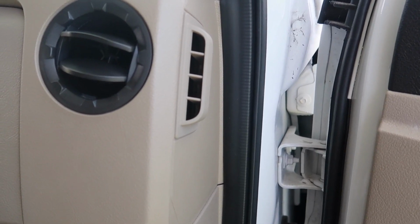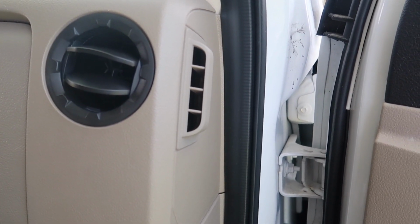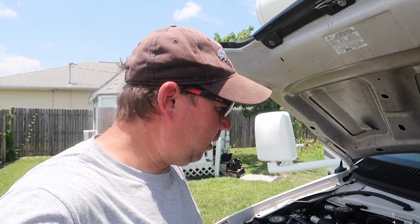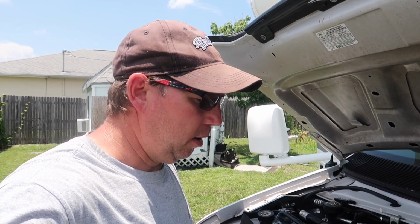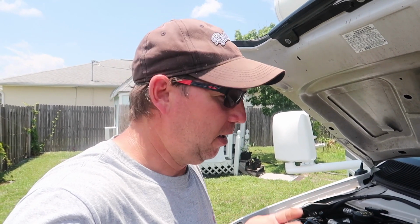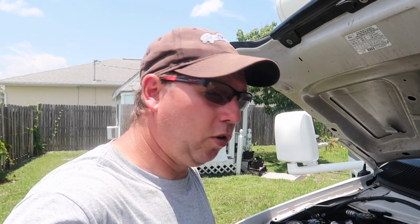Okay, so if you guys want to spend $2 instead of thousands on this vacuum leak fix, I hope this helps you one way or the other, making that decision on what you want to do. Okay, there you have it. There's your RV fix for the AC vacuum leak, and I hope this helps somebody else. Just a disclaimer, work on it at your own risk. I assume no responsibility, but just a tip to hopefully help you guys out and save you thousands of dollars. And for $2.80, I'd say this is a successful repair, and I'm glad to have AC at the dash again.